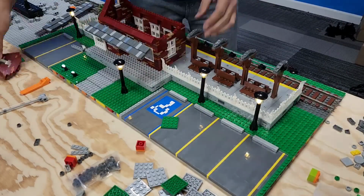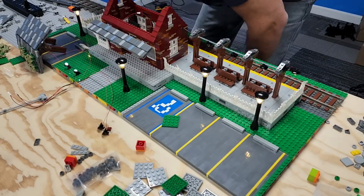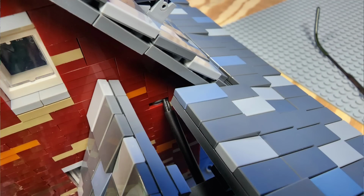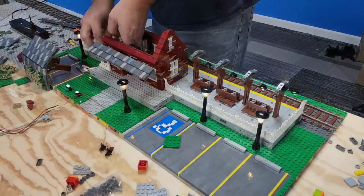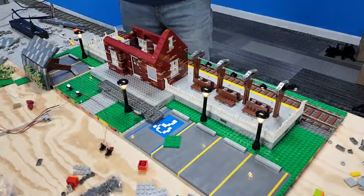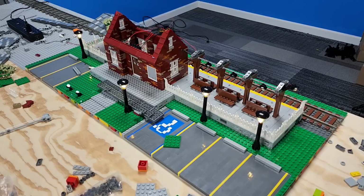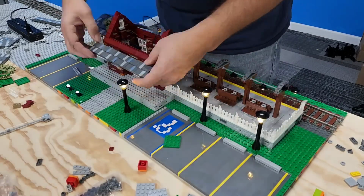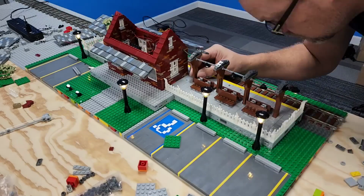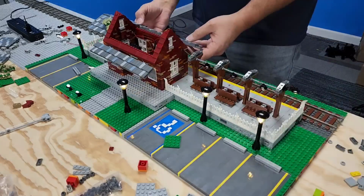Coming back to the build at hand, though, I want to show you that I ripped the top of the roof off, and I did that for one important reason. I don't know if you noticed it or not. I put in a 1x1 round plate when I pulled that off, and I'm doing it on the other side as well. It's to allow me to bring the wire up and through the wall, so that all my plugs are inside of the building. Anytime I have to work on anything, all I have to do is take the roof off, and I know each string of lights is plugged in inside of the building.